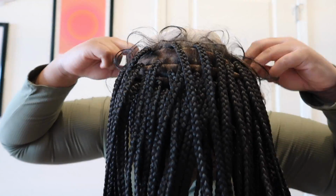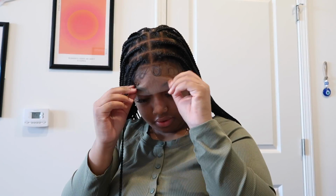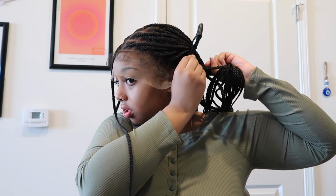So we all know that getting your hair braided takes an extremely long time for no reason. It costs a lot of money, and depending on how it's done, it can mess up your scalp and your edges. Girl, we all know they be snatching, pulling, ripping them out. That's why braided wigs are not only fashionable, but they also protect your hair. Your hair is growing up underneath while the style is being shown to the forefront. It's really giving a catfish kind of quality. People think you really got your hair braided when really, you just got on this nice, luxurious braided wig.